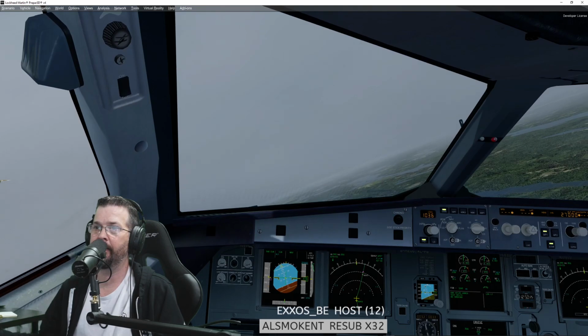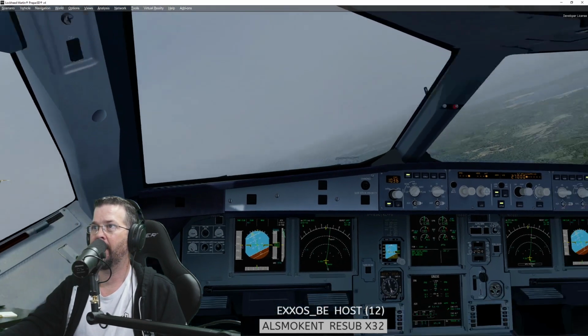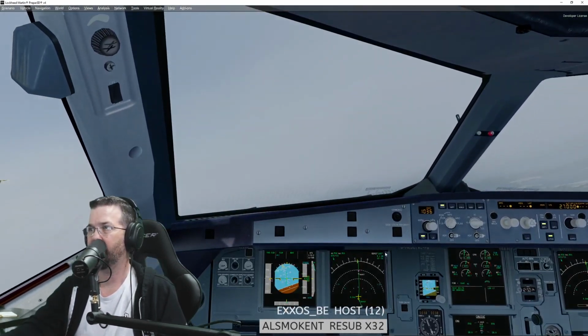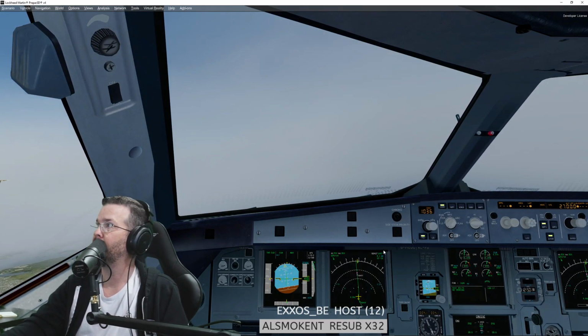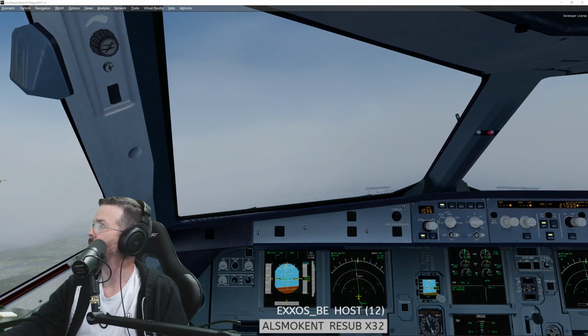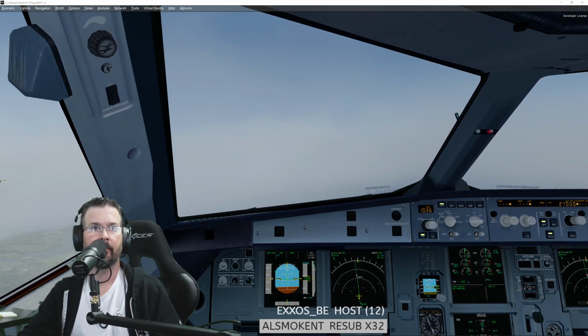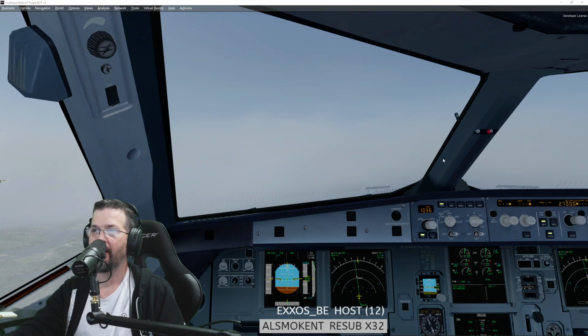Making the turn. We can disarm ground spoilers. 4,000 feet. She don't mess around. 4,900. QNH.